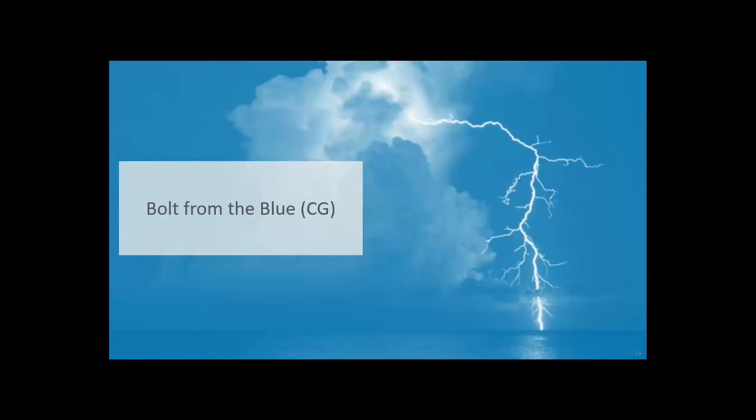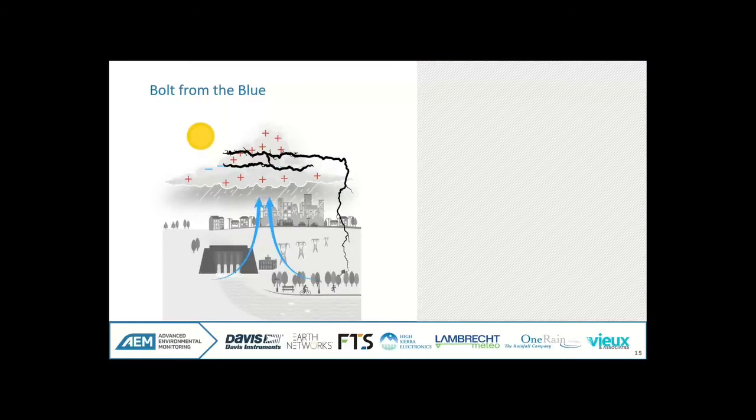I also want to mention, very importantly, what a bolt from the blue is. It's a type of cloud to ground lightning bolt that comes out of a storm and can jump literally 10 to 15 miles outside of a storm. So it's called a bolt from the blue because, friends, you could be looking up and see a blue sky and sunshine, and yet you could still be struck, or your assets or your facility could be impacted by that, even though the storm is still 10 miles or greater away from your area. So a bolt from the blue is extraordinarily dangerous.